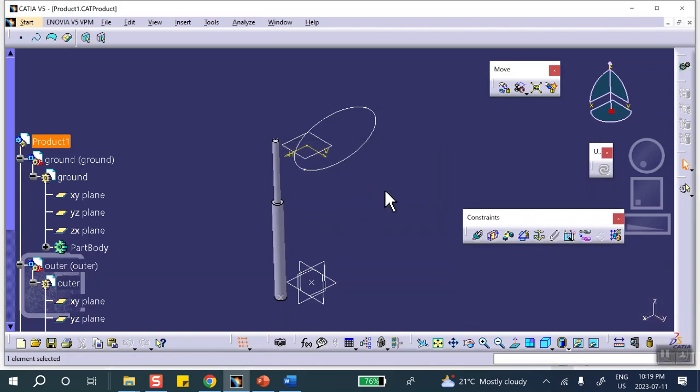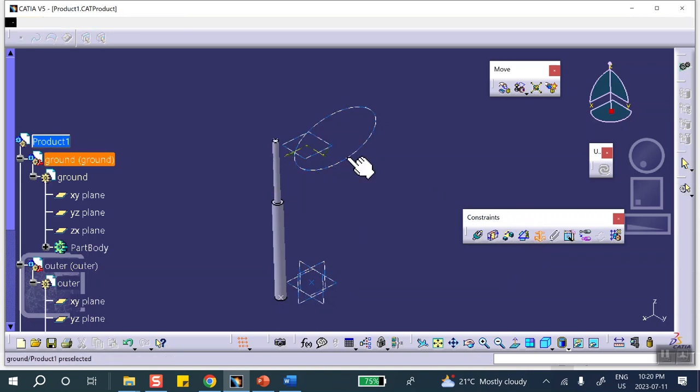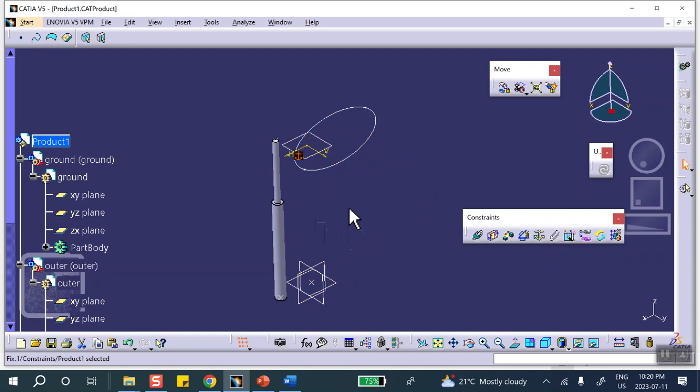Let's assemble. So first thing I'm going to do is anchor this ground. Okay, the ground, remember, is an ellipse and that point. So let's anchor that here. Good, it is anchored. And don't worry about the fact that the anchor is put up here, not at that location. It doesn't matter. These are both the same part. Okay. All right. Good.